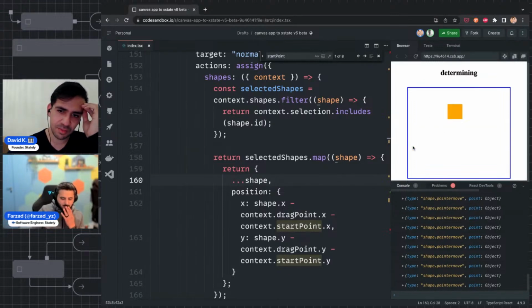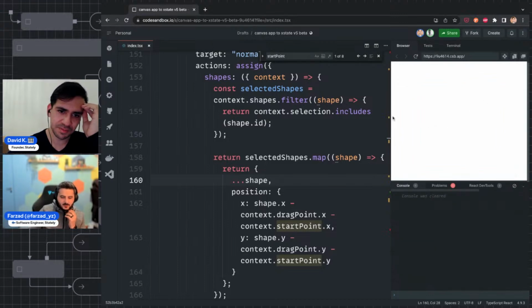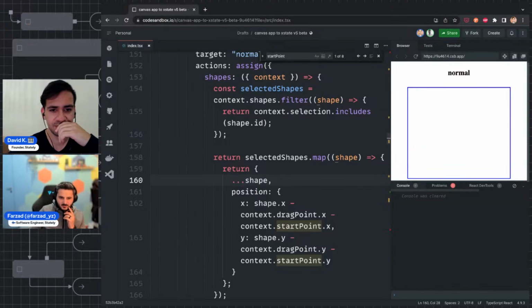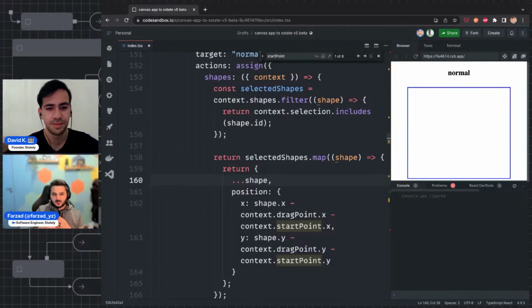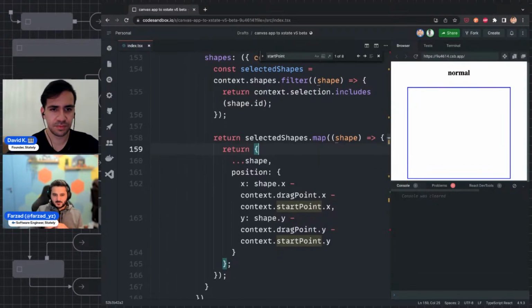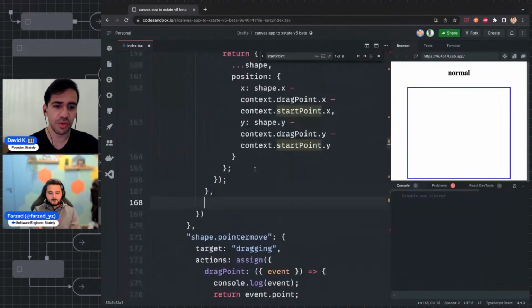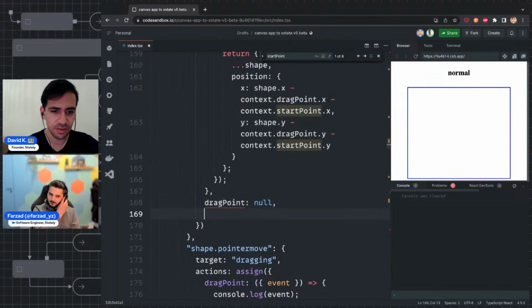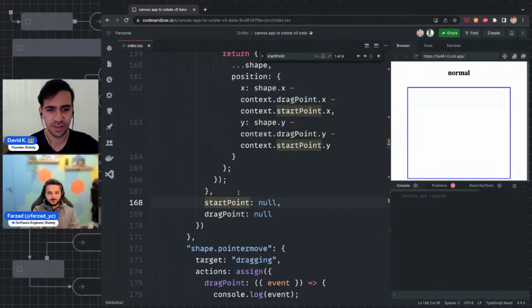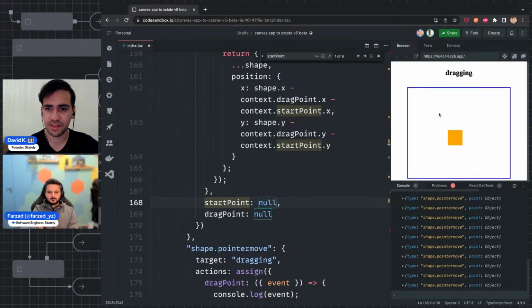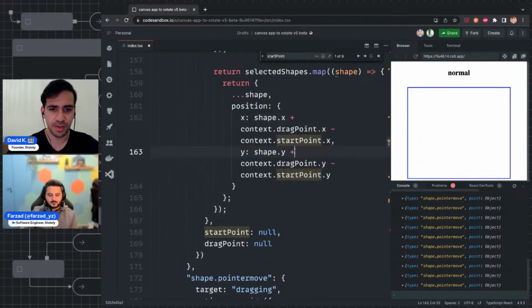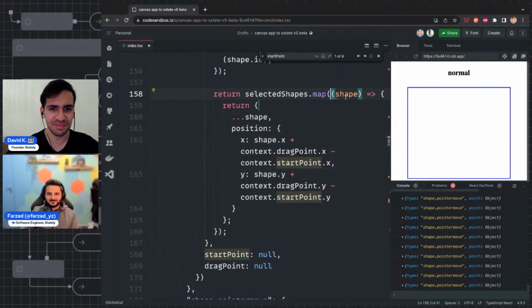All right, so let's say that, oops, that's running away. You shouldn't really increment the shape position x and y, because you're doing that in the JS export. So you should only return the delta here. Oh, well, okay. So we have the shapes here, but you reminded me, thank you, we also have to set the drag points to null and the start points to null. Yeah. So start point null, drag point null. So now we'll see. That still disappears. Maybe I had to switch these. So close. It's like a magician. I'm just making them disappear, which wasn't the point, but yeah.